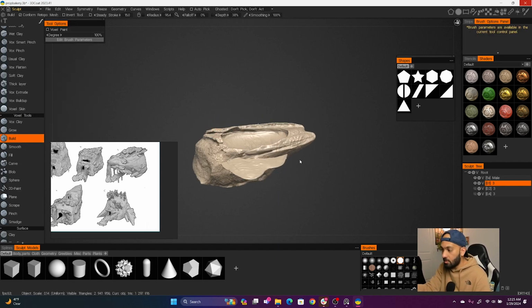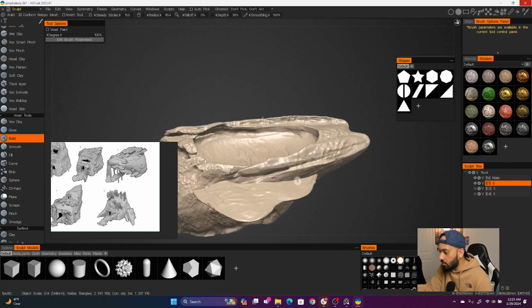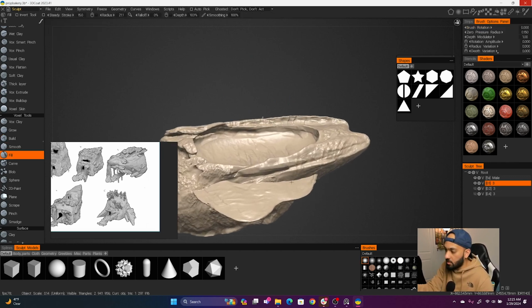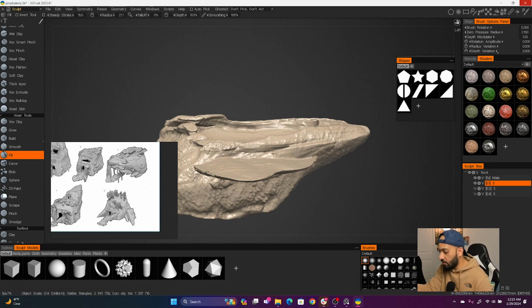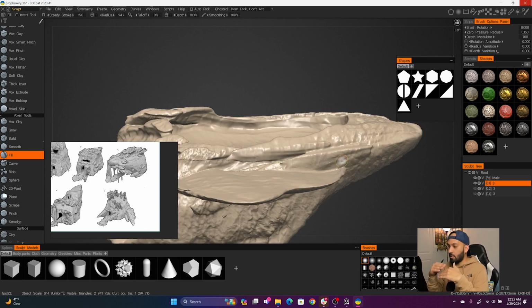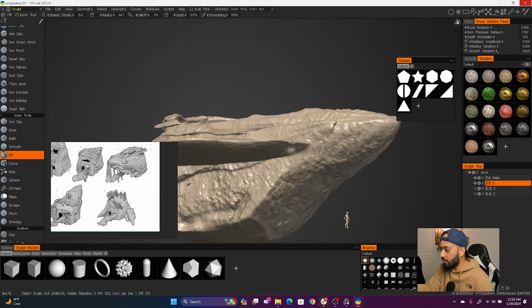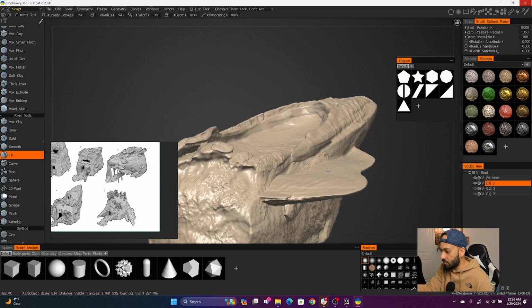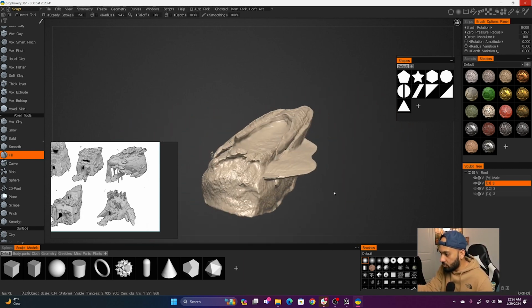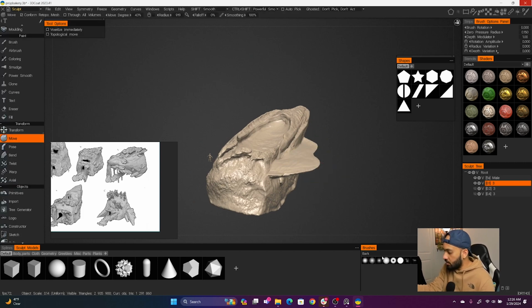And let's grab the build tool. Actually, I'm gonna grab the fill tool first. What the fill tool does, I don't even know. Whenever there are little cavities on your model, I feel like the fill tool tries to fill it up with more clay, more voxel, in a way where it blends in. These are just my assumptions from using the tool so much. It looks a little too flat. I'm gonna grab the move tool, just see if I can raise it up a little bit.